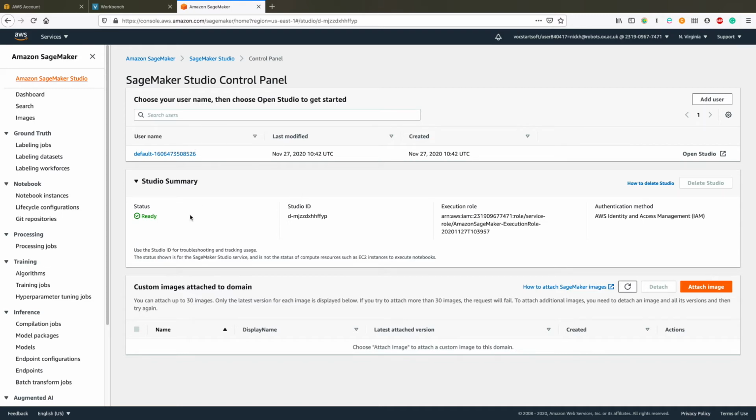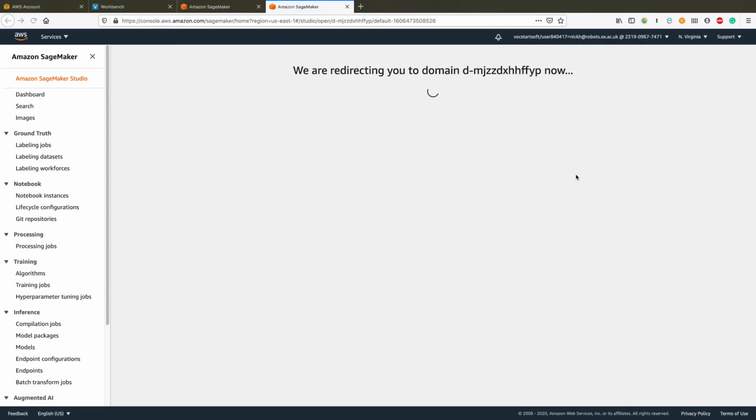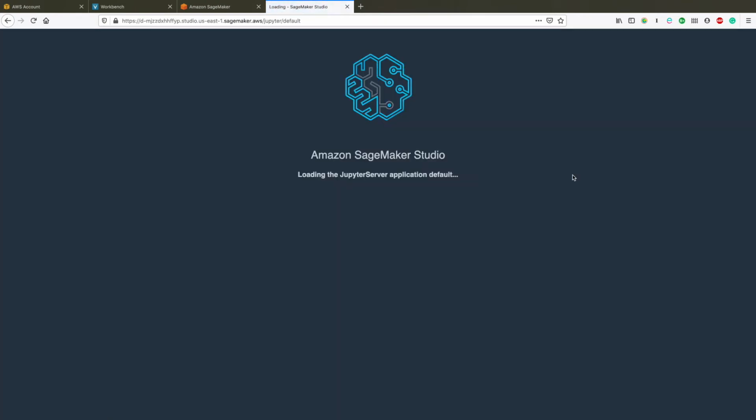We see a ready sign here, and that means we're able to go over here and hit Open Studio. That's going to jump us to another window, and that window will show us the loading page of the SageMaker Studio, which is the Jupyter server clone here. This is going to take a little while, so you just sit and wait until we get to the launch page.